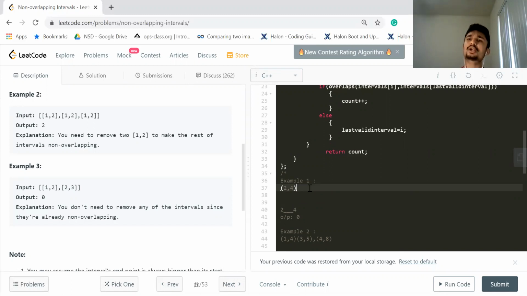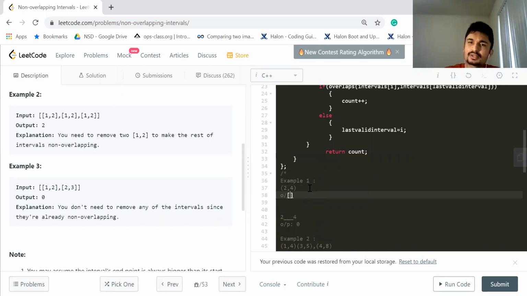If you had only one interval, 2 comma 4, it's not going to overlap with anything else. So do I even need to remove any interval? No, I do not need to remove any interval, and that's why the output would be 0.